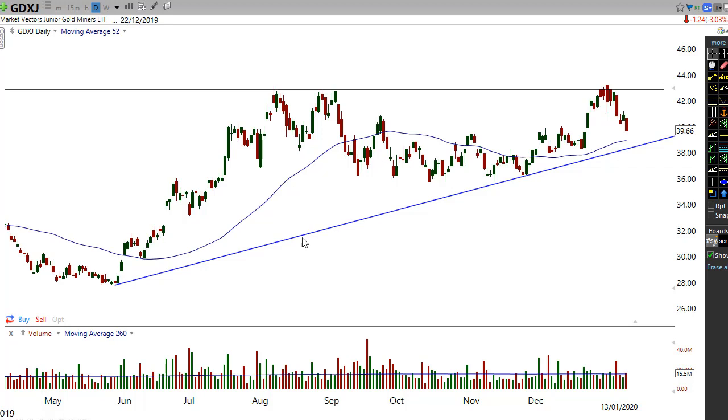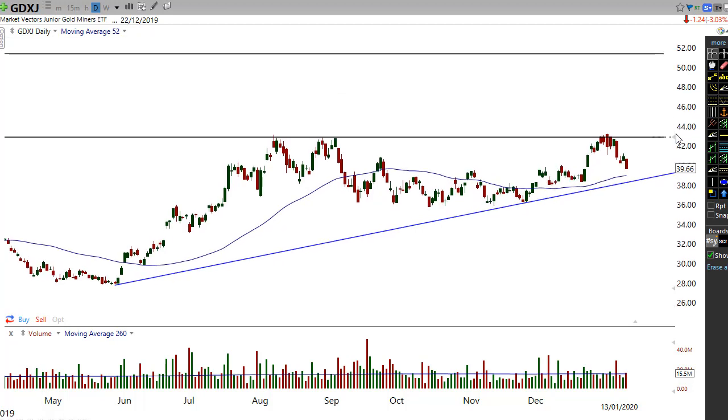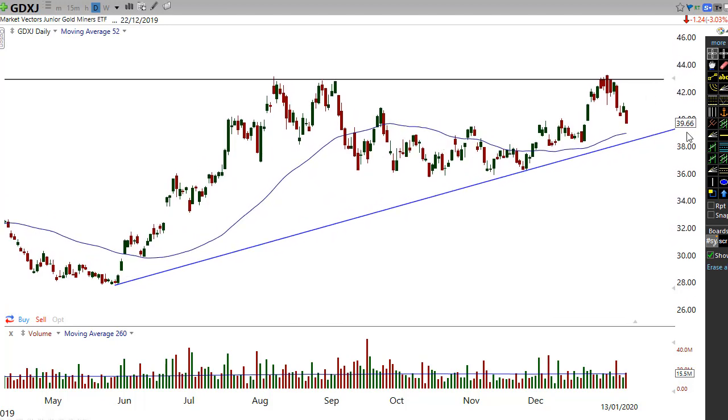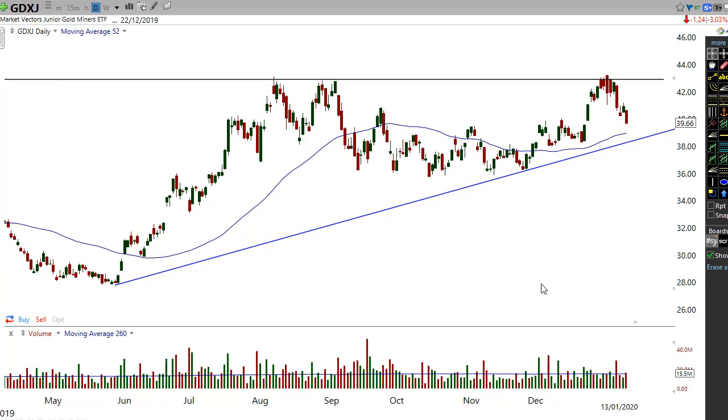Looking at the GDXJ — we had a little rise but then a pullback, and the overall pattern is pretty much sideways for the last five to six months. If this can stay intact and we hold it and start to break up, that's going to be something really exciting. I'd probably want to see a nice rise up towards the $50 level, possibly even up to $52. But I need to see what actually forms here. If we continue down, the trade is off. But if we hold here and start to compress up into this overall triangle pattern and then break out — that is just music to my ears.